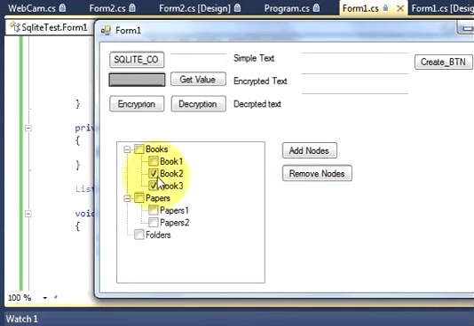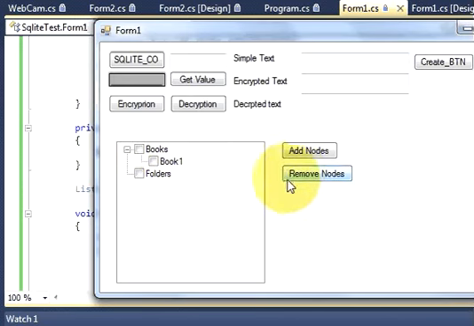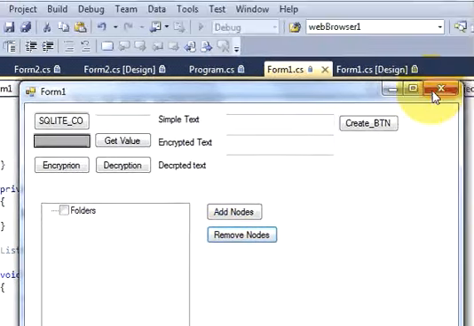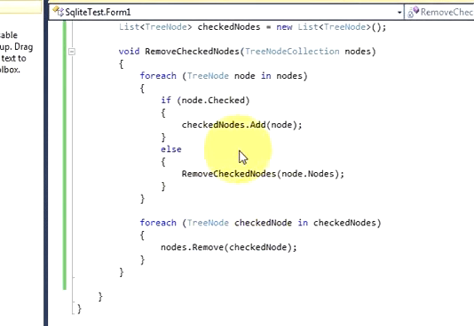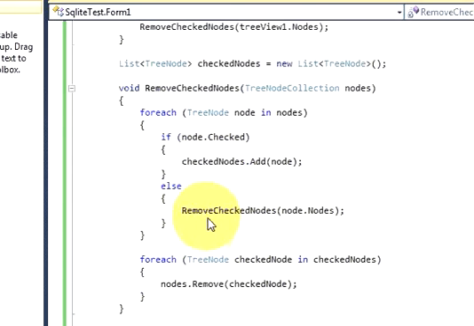For example, I want to check or remove these two, they are removed. I want to remove all the nodes, it is removed. Okay, so in this way you can remove the nodes or some nodes by using checkboxes.